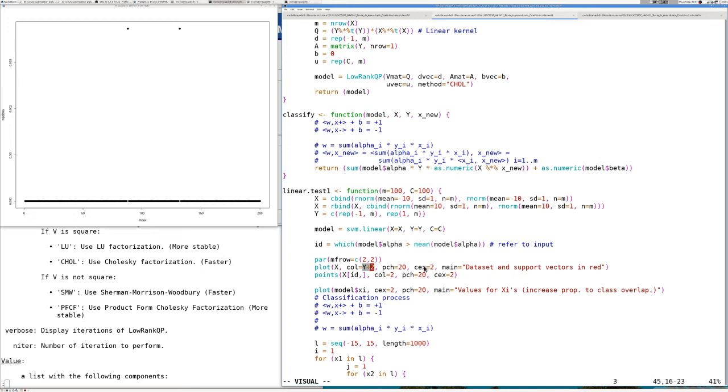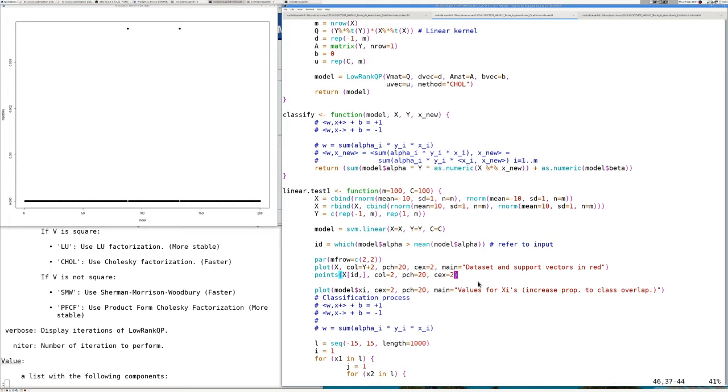So I will have colors as black and green. PCH 20, CEX 2, and I will plot this on top of my plot: dataset and support vectors in red. So in red, using points, I will plot, take a look here, color red, just my support vectors whose IDs have alphas greater than the mean alpha, the average value for alpha.